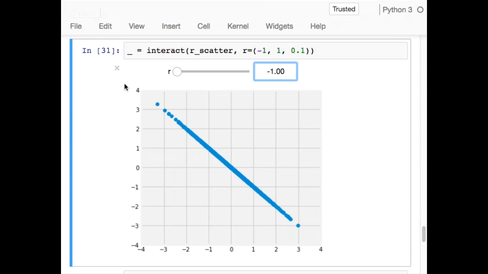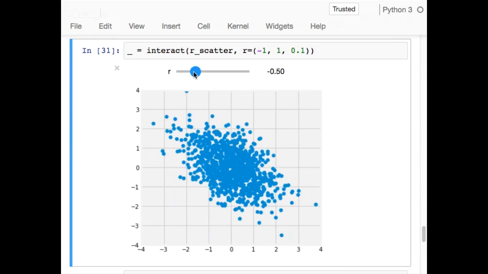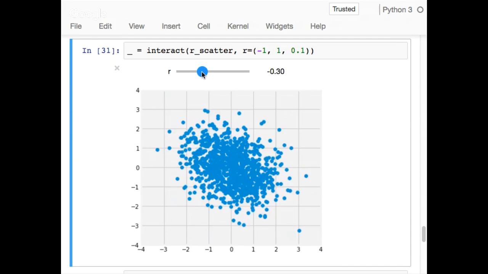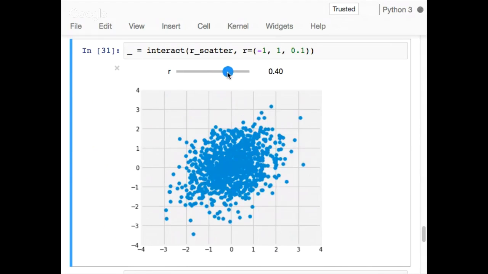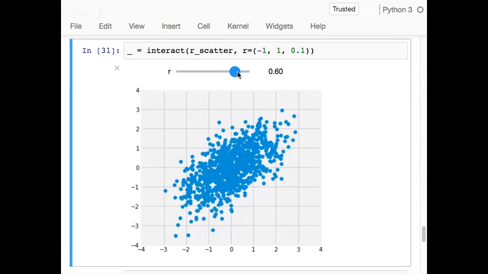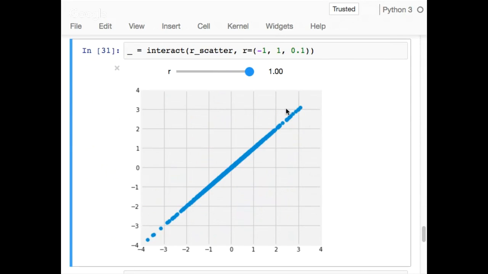If I go in between, so now let me take this slider and go in between -1 and 1. If I go up a little bit, it's still downward sloping, but the points are in a cloud, not perfectly on that line. As I get closer and closer to 0, you'll notice that the points look more and more cloudy, and then now I just have a blob. This is a shapeless blob, no correlation. If I keep increasing r, then my points will become more and more like a line, positively sloping, and finally, when they reach 1, a perfect line. So different values of r describe different types of plots.